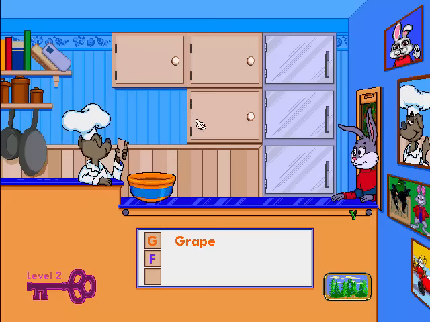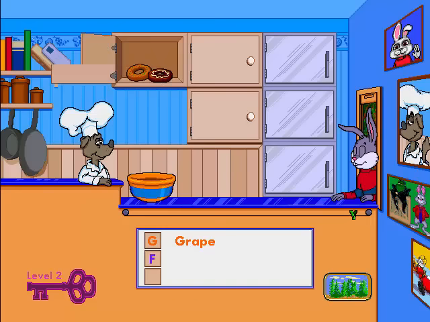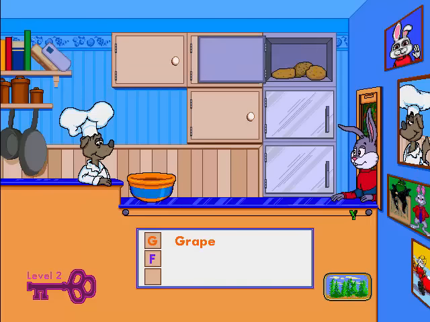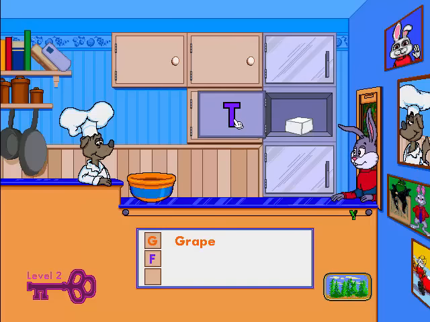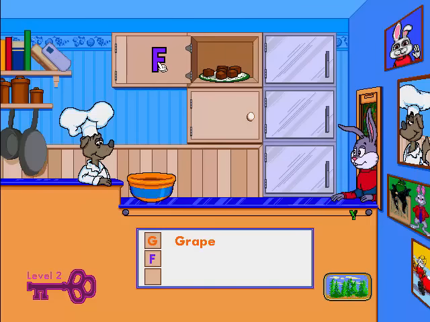Find something that begins with the sound of the letter F. Xylophone. Donuts. Fudge. Idaho potatoes. Tofu. Mustard. Fudge.